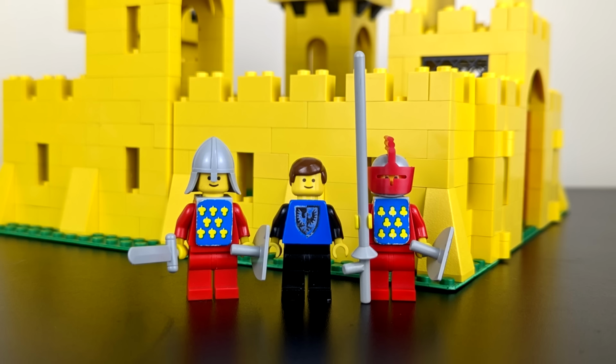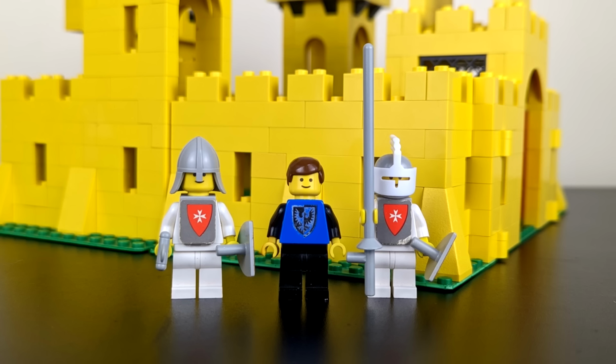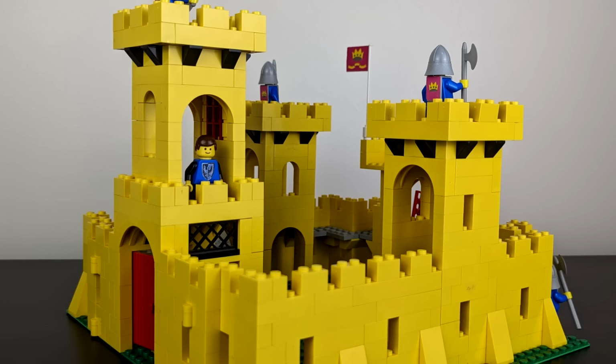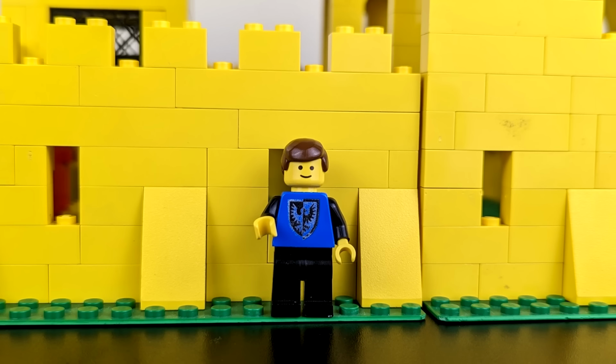Up next, we have two blokes in red sporting a blue and yellow insignia, couple of fellas in black sporting a yellow and green insignia, and finally, two geezers in all white rocking a red and white insignia. Onto the castle itself. If you look really closely, you might have noticed that this castle is very yellow. Remember the joke from a few years ago about LEGO characters living in houses made of their own flesh? Well, this takes it one step further by being the same skin colour too.